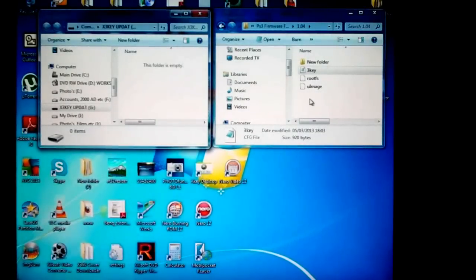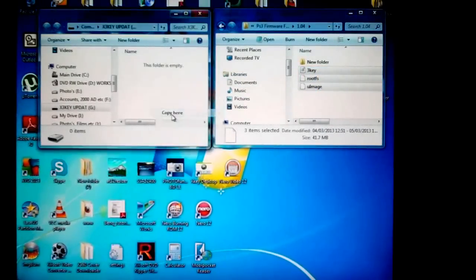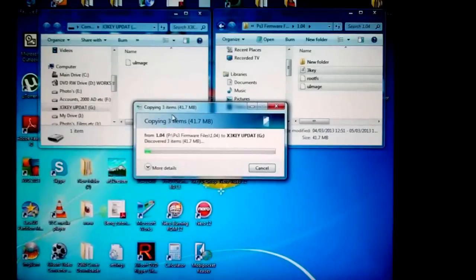Okay, so first off, you want to drag the three files over. Just wait for them to load over.